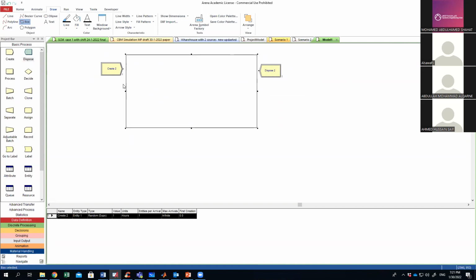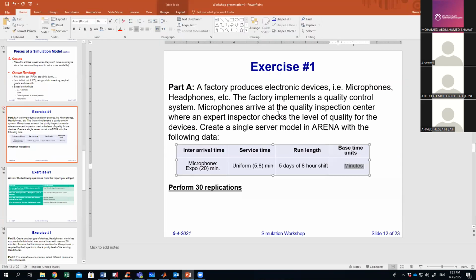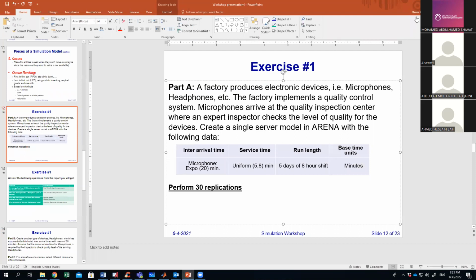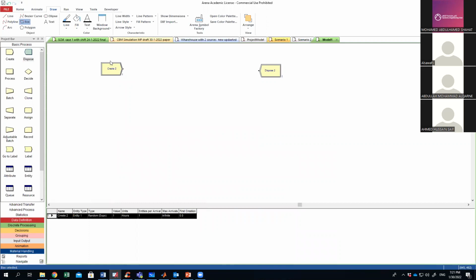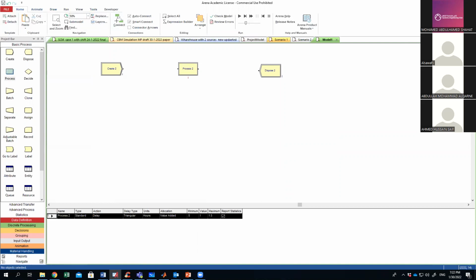Now, since we have only one operation, we are talking about just the quality inspection center. You see that we have only one inspector, so we are talking about a single server model. Whenever we have a server and service, it could be a machine serving entities, an operator serving products, a doctor serving patients, or a teller serving customers in a bank. We use process. You see this one, process, we just drag it here inside. Once we have this process, we can connect those arrivals to the process for the inspection, then the product will leave that inspection center. But now, what do we put inside each one? Let's go one by one.